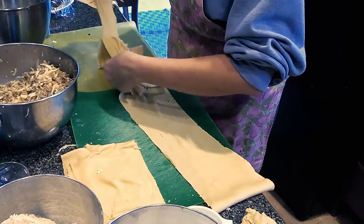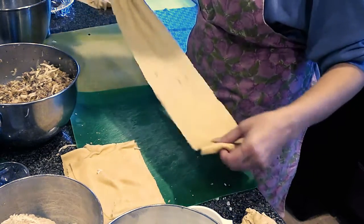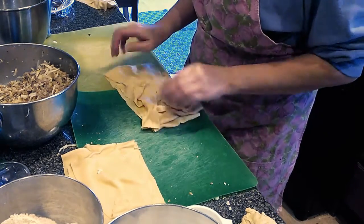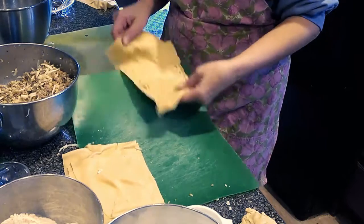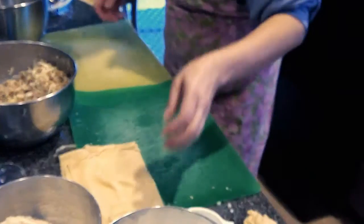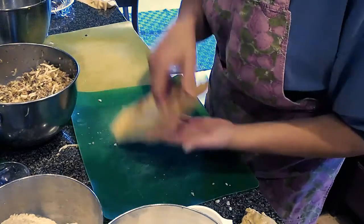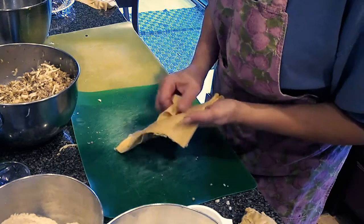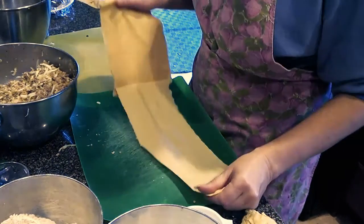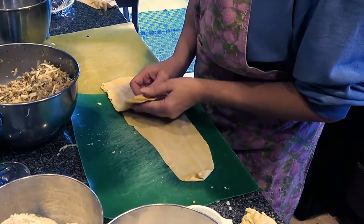This is not coming apart. I made a mess of it. Let me catch up. Okay. Yeah, they're sticking because they're sitting there too long.